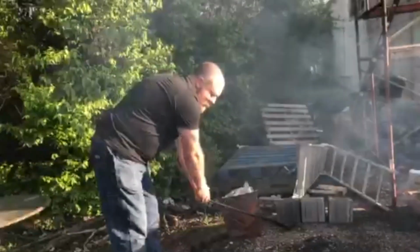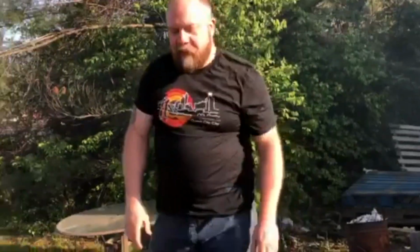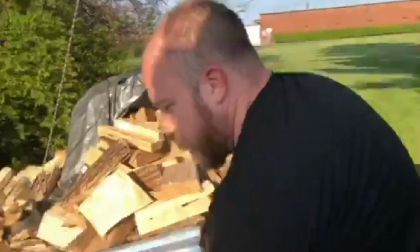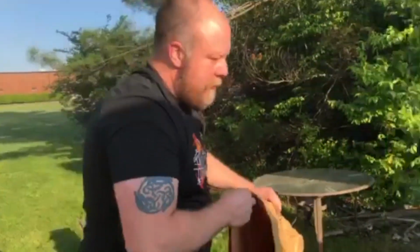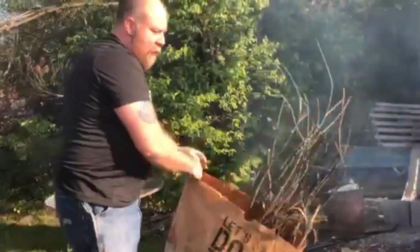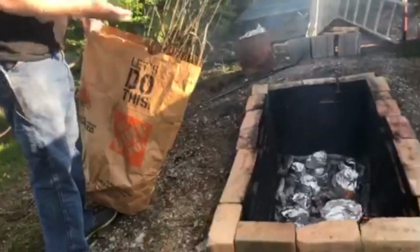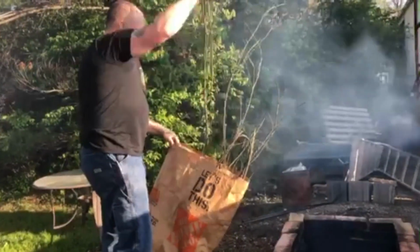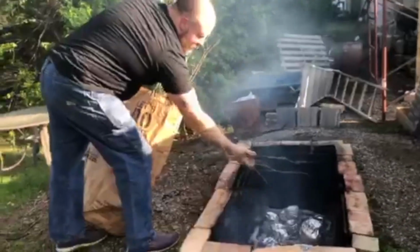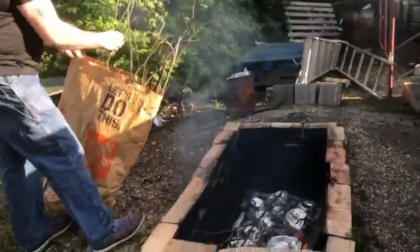Alright, now once I've got all this down in there, what I want to do, I've got a bag of really skinny sticks here, so I just kind of want to create like a flame up. I want the fire to flame up, burn out really quick. I don't want it to get terribly hot, but I kind of want all the parts of the pot to be touched by the flame.